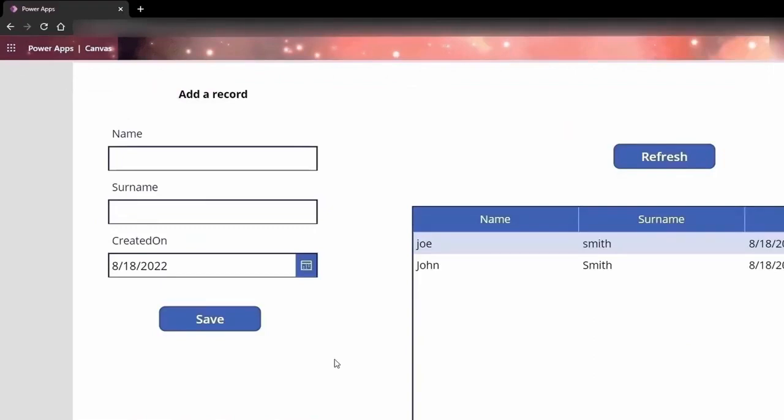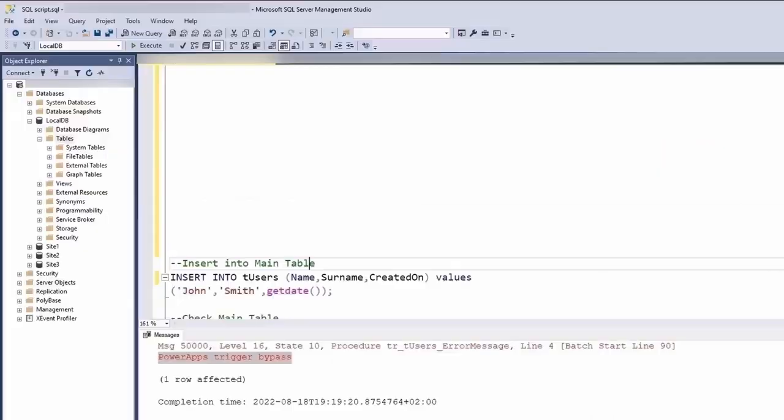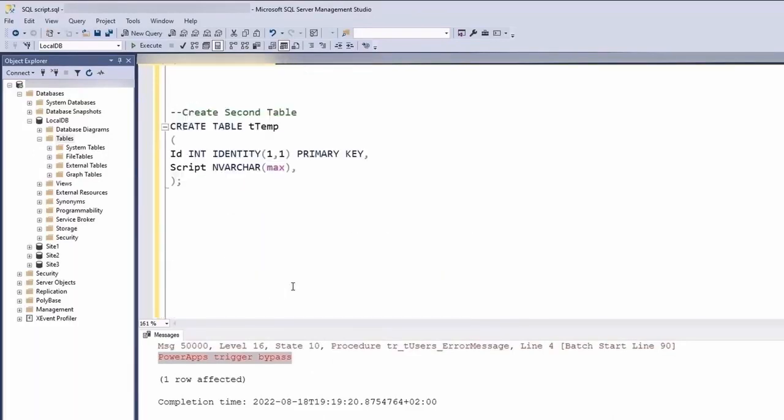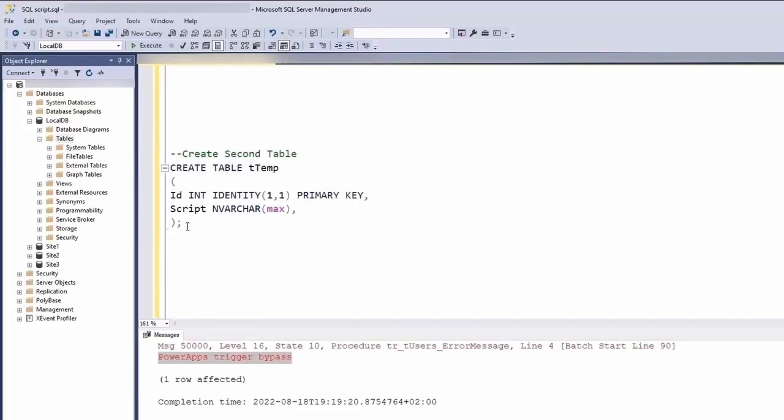How are we going to bypass this without Power Automate? There are probably ways in Power Automate by now to bypass this, but I'm going to show you how to do it without Power Automate. The first thing we're going to do is create another table.